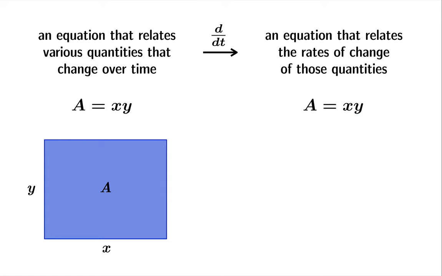Now we want to take the derivative with respect to t to obtain our relationship. There's not much drama here on the left side of the equation. We're just going to have dA/dt in Leibniz notation. But the right side of the equation is a product of functions, so we should use the product rule. And when we do that, we get the derivative of the first times the second plus the first times the derivative of the second. And this is going to be the equation that relates the rates of change to each other.